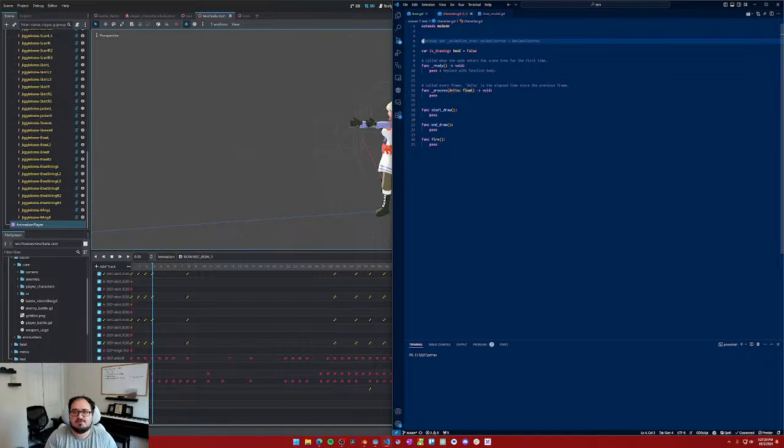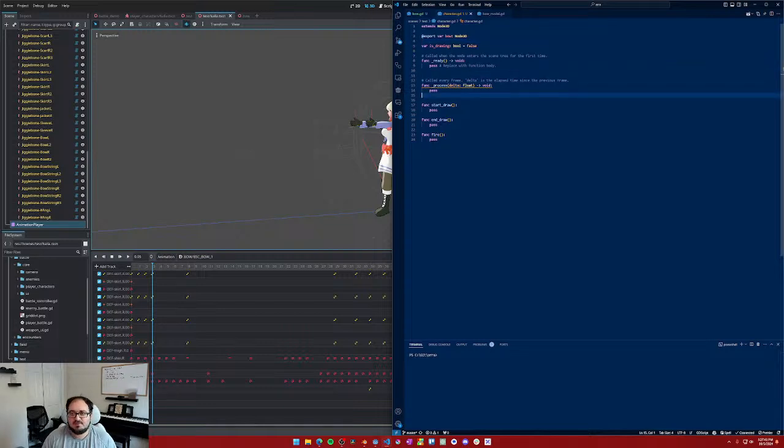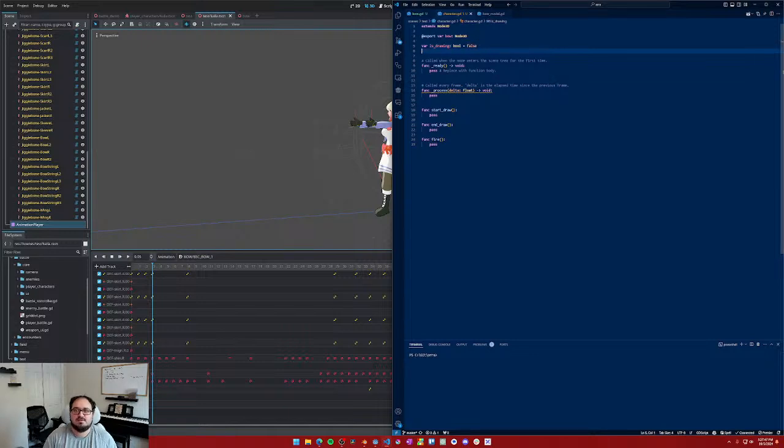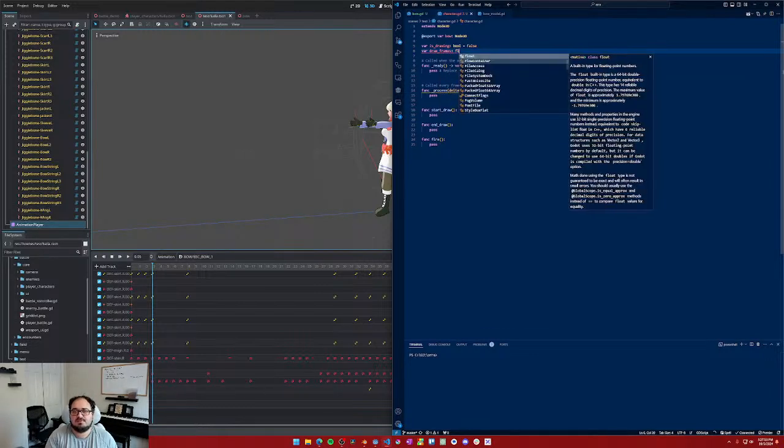Actually, we'll just do it this way. Export var bow, it's going to be a Node3D. And we can get the information from the bow this way. And then we'll just do var draw_frames, or yeah, float.